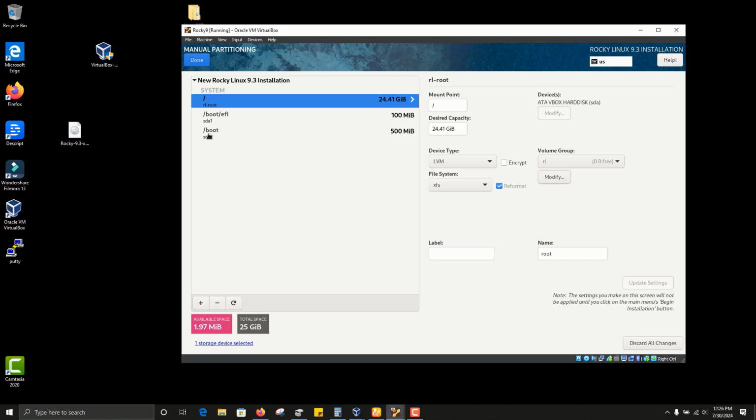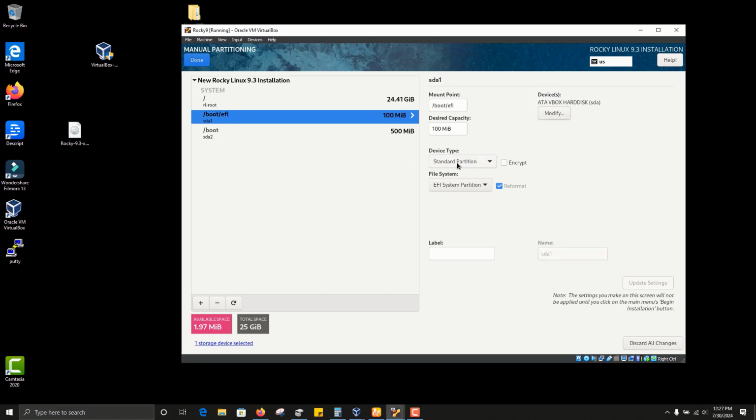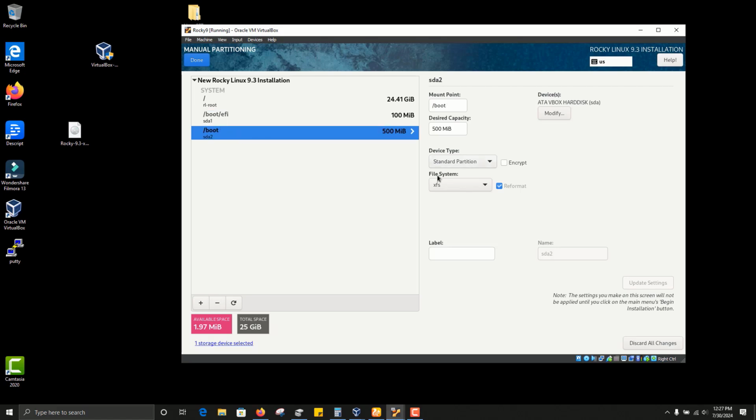And here we have the boot file system, also required. For the root file system, it's using LVM, and for the EFI, it's using standard partition style, and this is also using standard partition style.